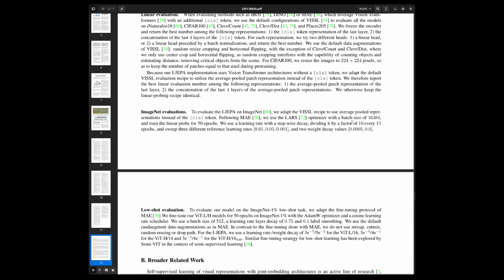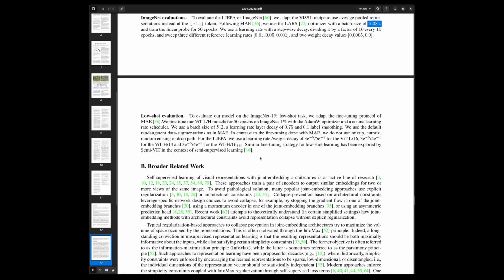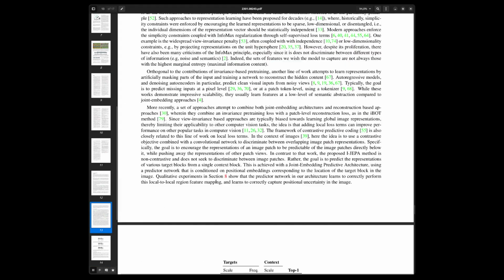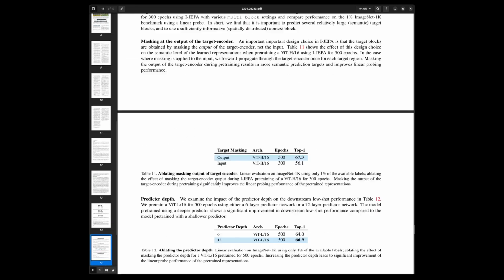Okay, visualization. Wait a second, with the best size of 16. Yeah, of course, they have a lot of money, of course. Okay, and the section is, sorry? Section E.